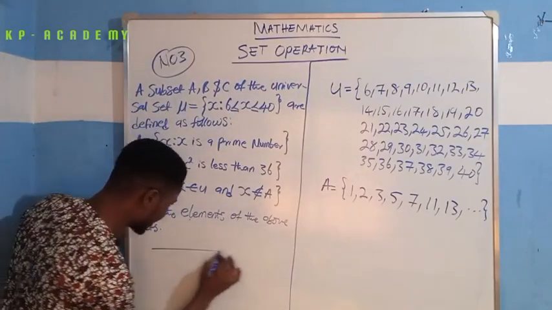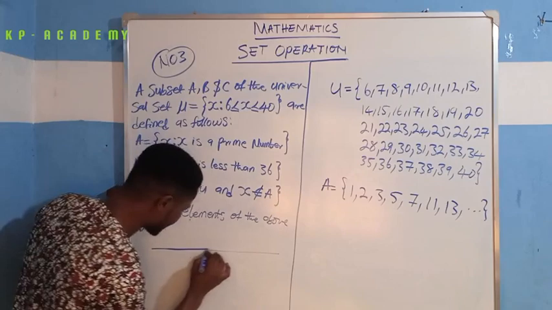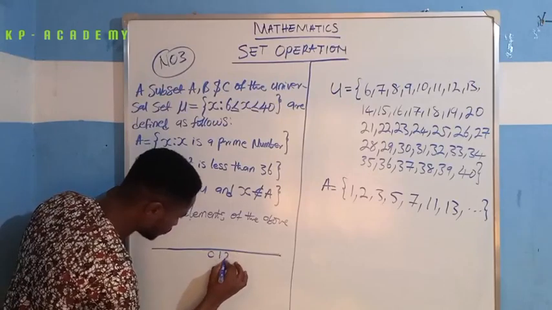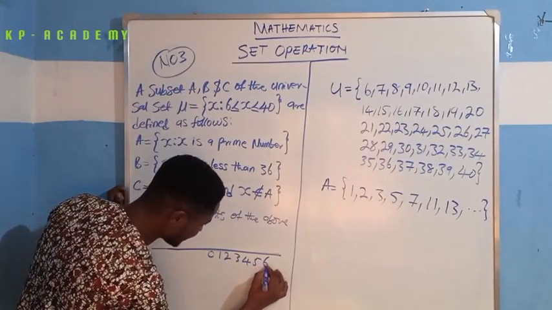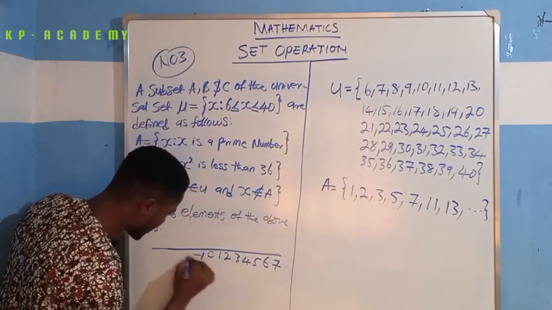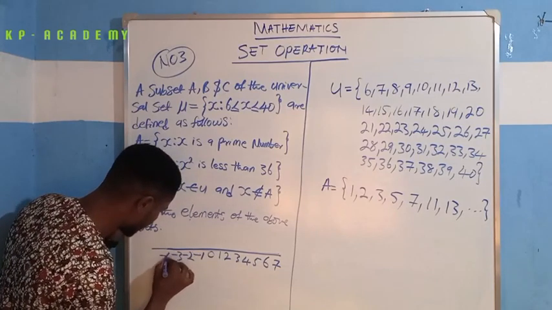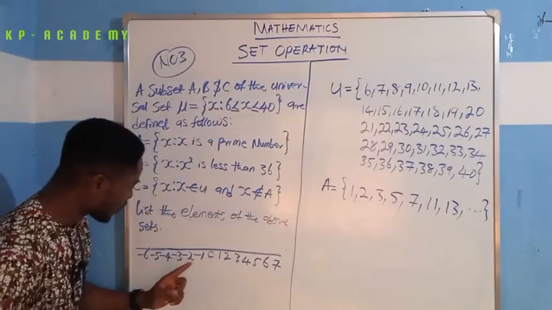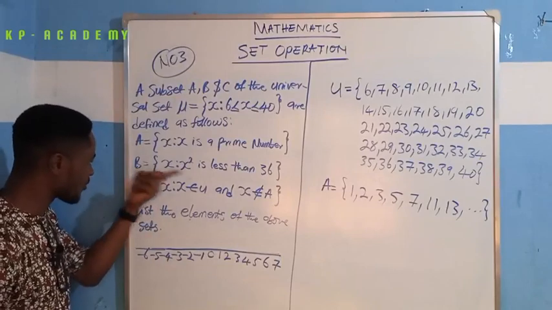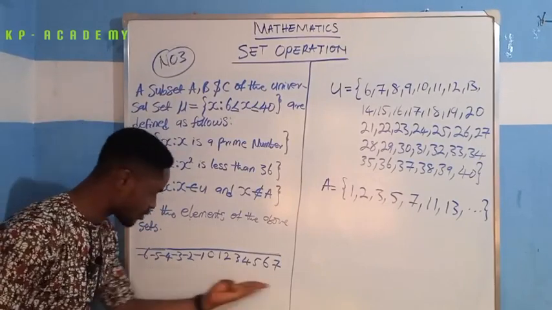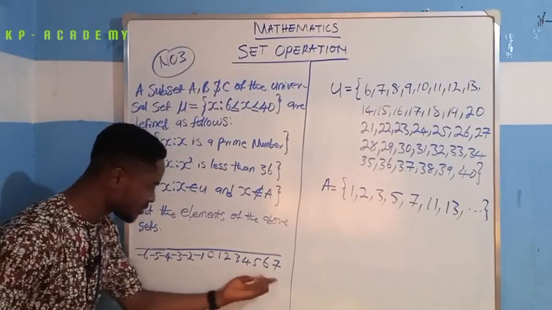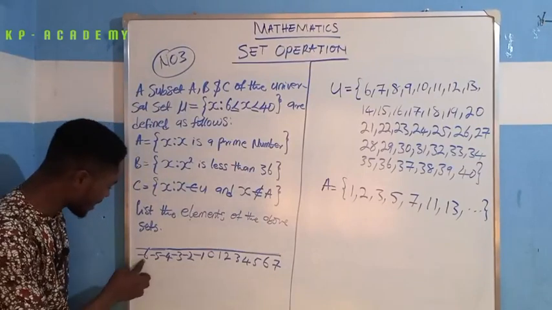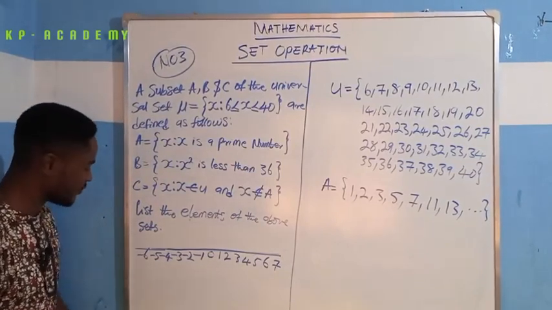line. If this is a number line, for instance, and here is 0. So this is 1, 2, 3, 4, 5, 6, 7, and so on. Here this is minus 1, minus 2, minus 3, minus 4, minus 5, minus 6, and so on. Now, if you watch carefully, assuming there's a set of numbers, let them be these integers. Of course, numbers on this number line are integers. So from this plus 7 towards here is towards positive infinity, and from this minus 6 down is towards negative infinity.